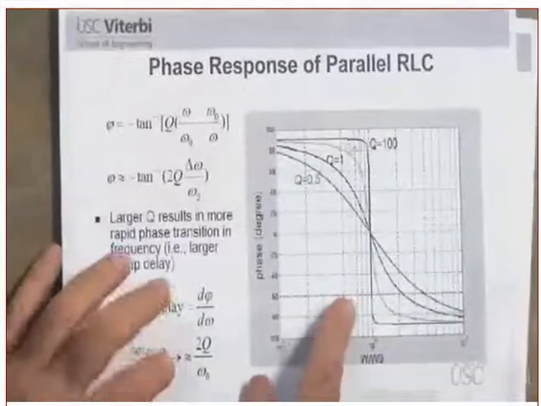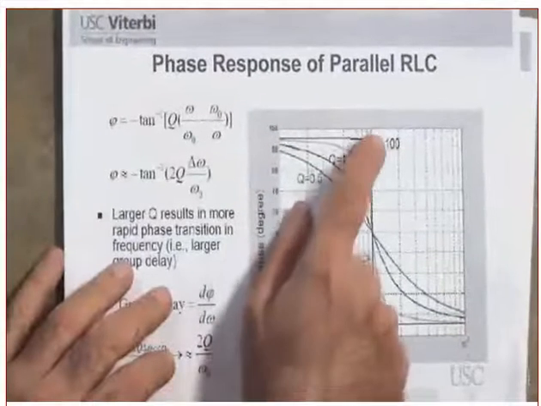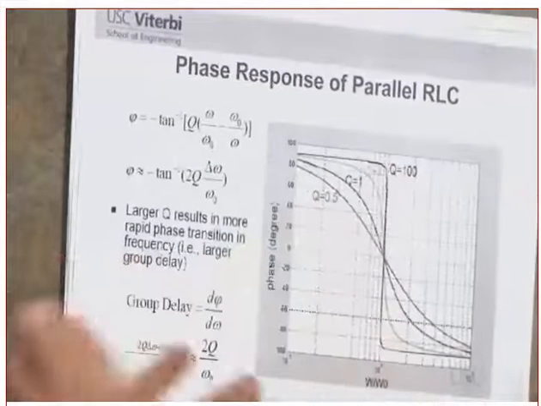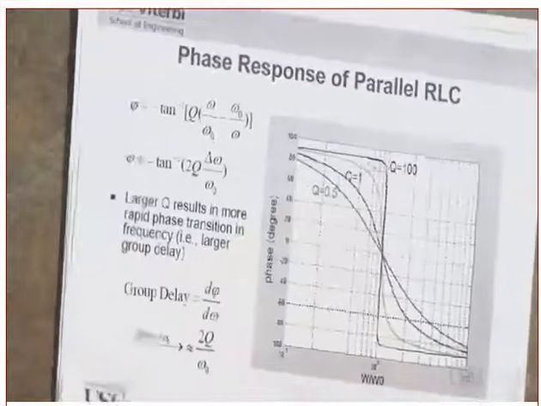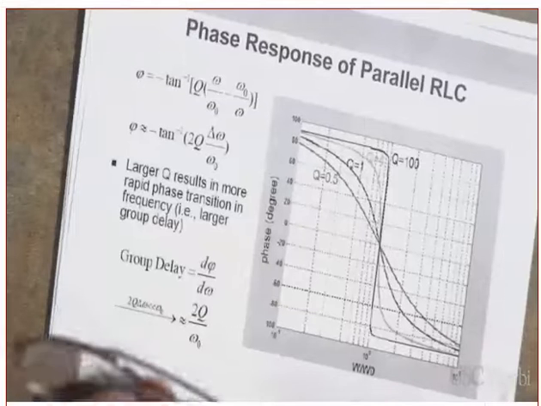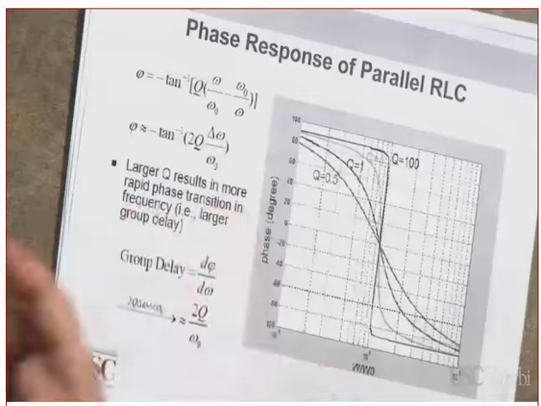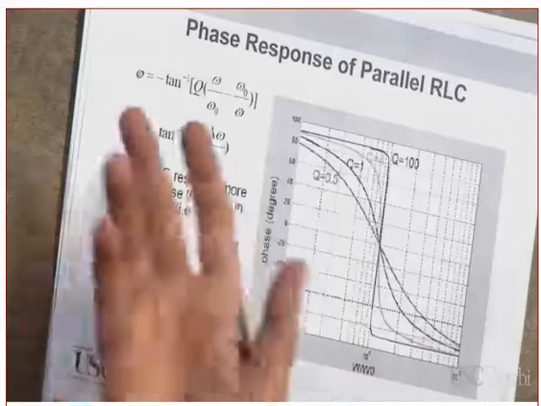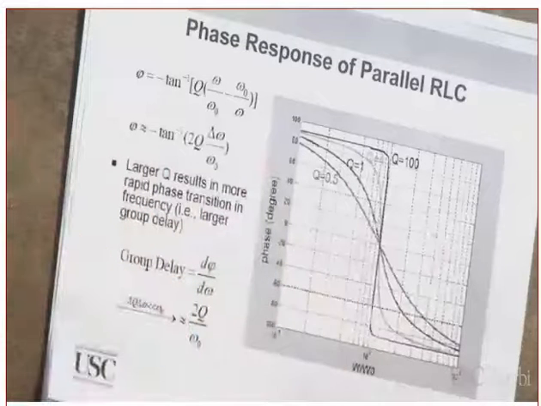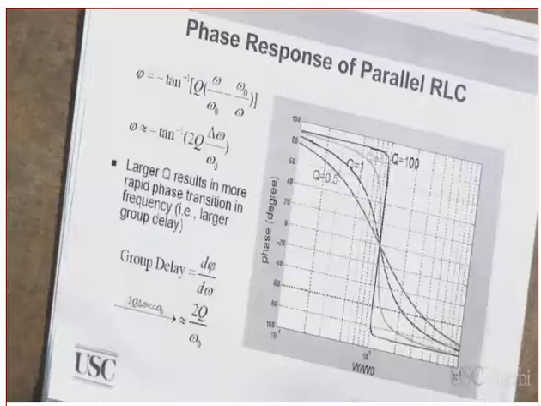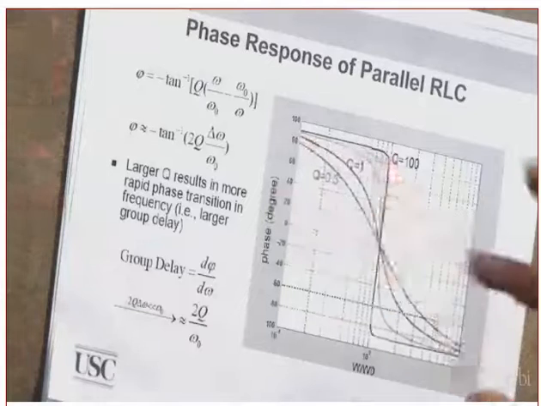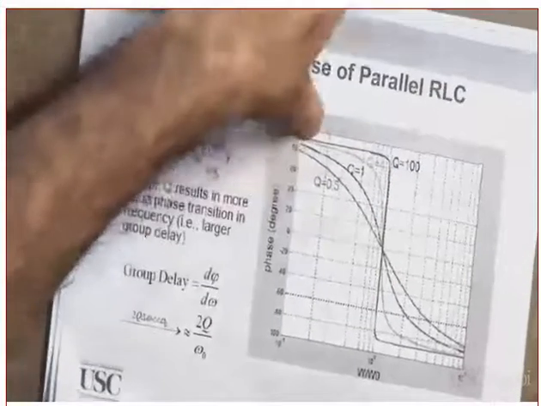Clear? The phase response, you can see, by the way, when Q, remember, for a system to be distortionless, which means it does not introduce any phase distortion. Question, what is phase distortion? When we say phase distortion, what does that mean in the time domain? Phase distortion means the pulse gets smeared. What does get smeared mean?